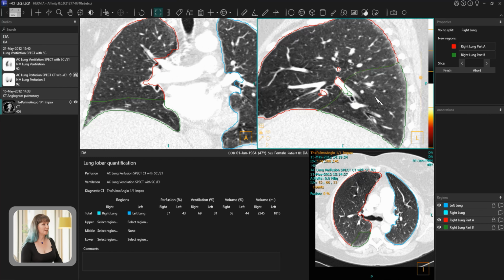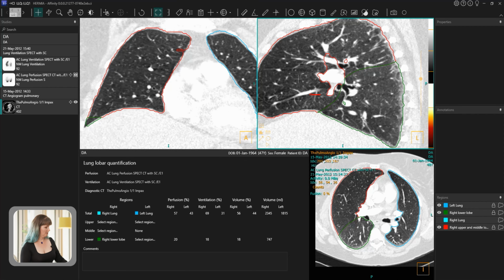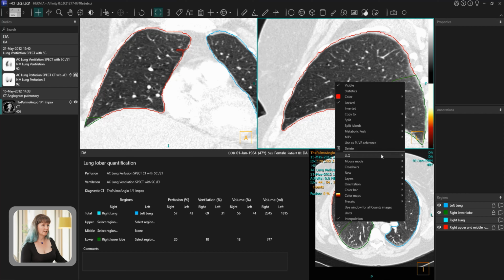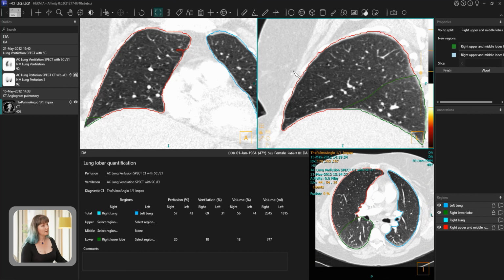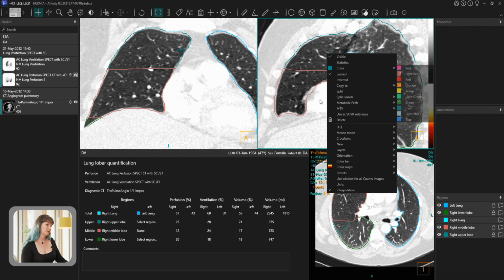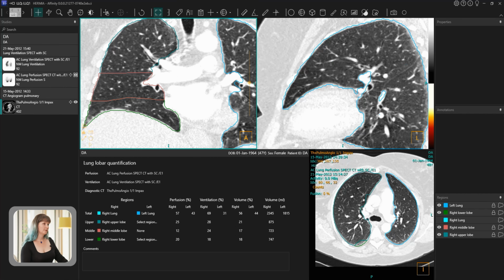Okay, once you're happy with this lobe, we can right-click to exit the region drawing tool. Let's move over to the next lobe in this right lung. So right-click and segment right upper and right middle lobes. Click and drag, so it's the same style of tool, just to make a split through this region. Maybe I could do that a bit again, because I didn't quite get that nicely following. Let's say that we're happy with that for now, and then we can right-click to exit. So that's the lobes created on the right-hand side.